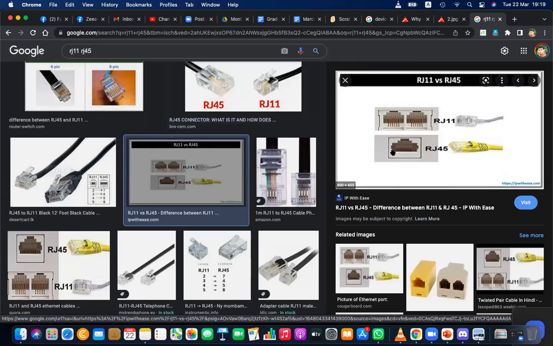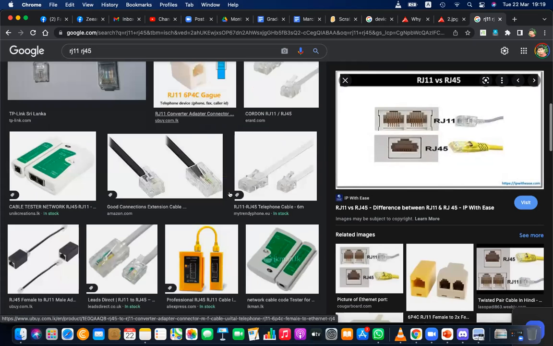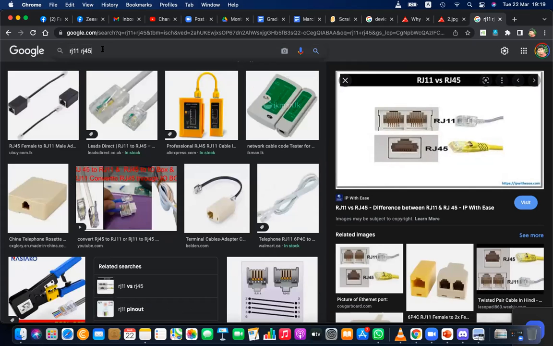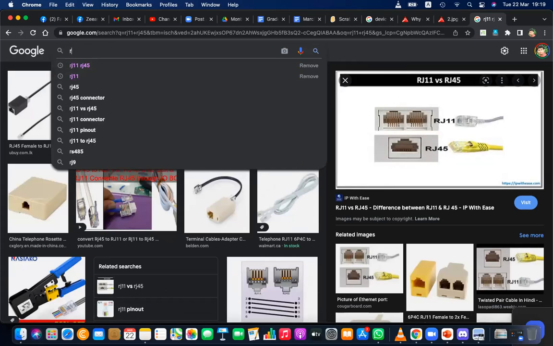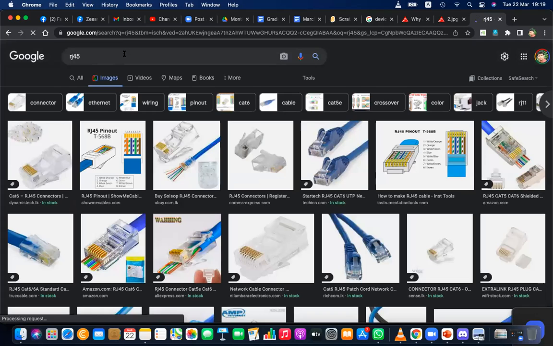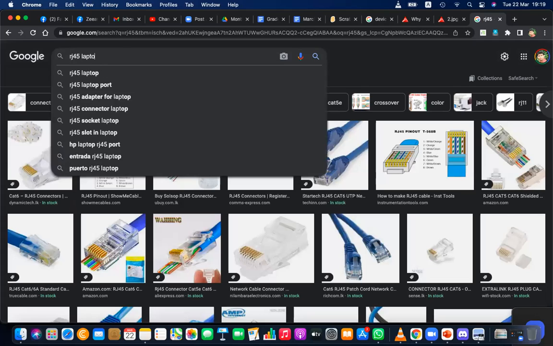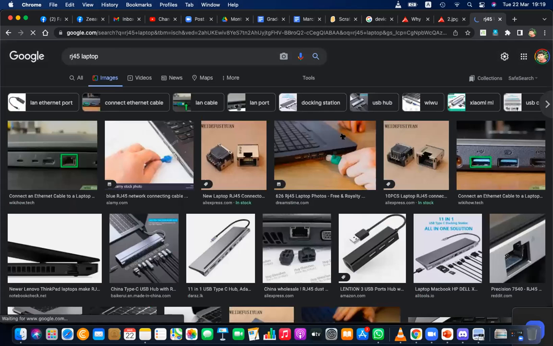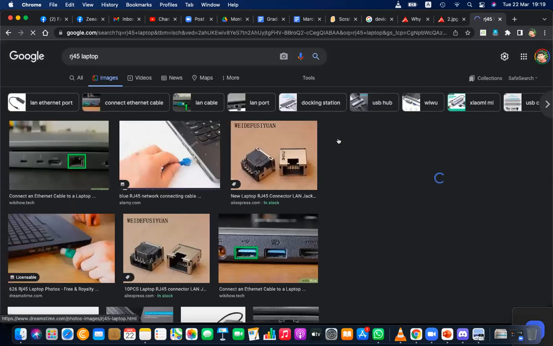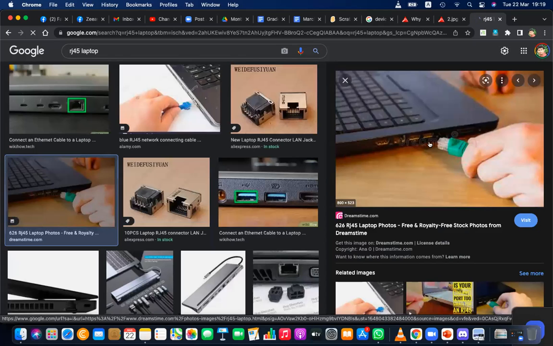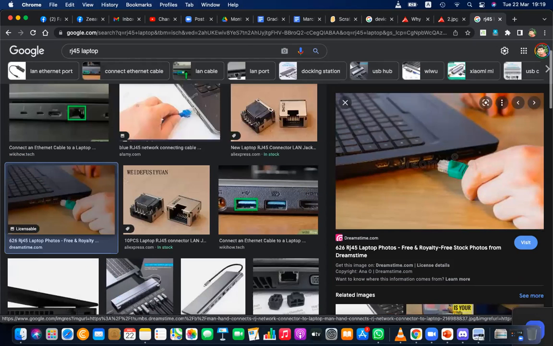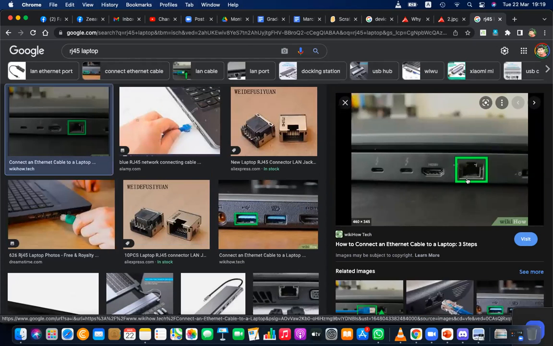It can be connected to the RJ45. RJ45 can even be connected to laptops today, but only some laptops allow you to connect this RJ45 wire. Here this laptop has an RJ45 port.